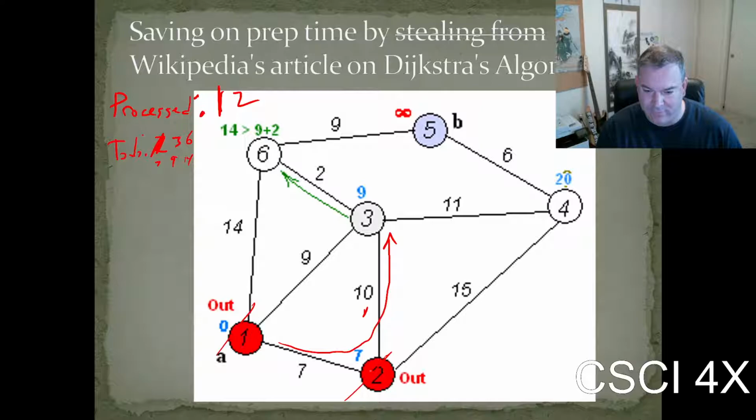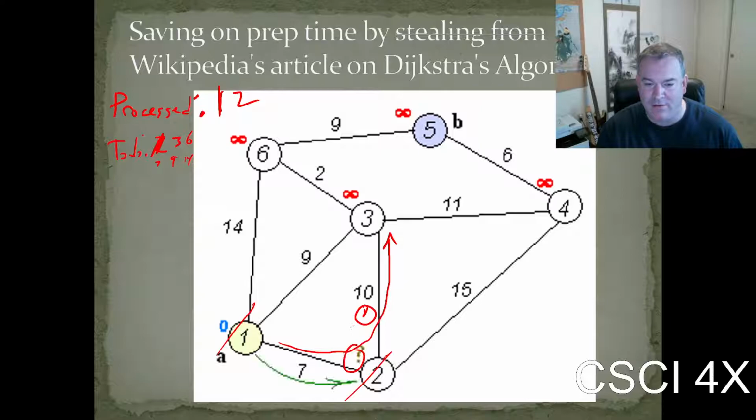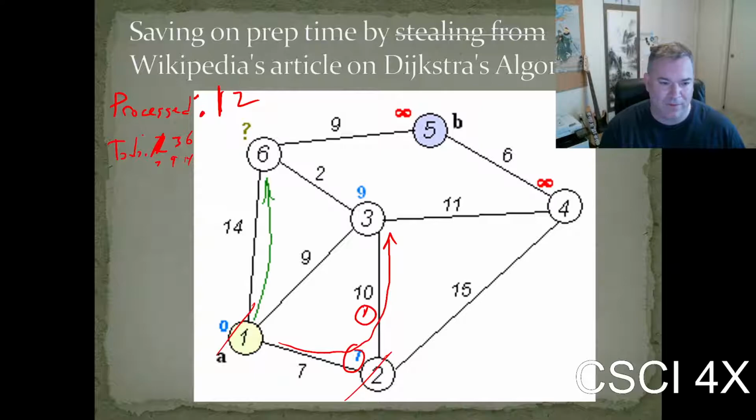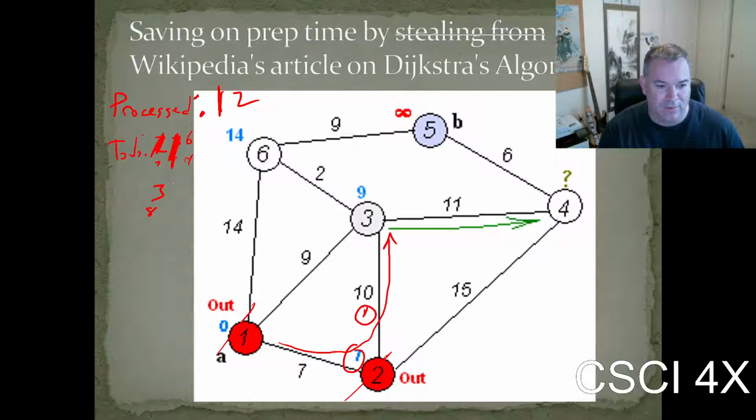If it hasn't been processed, you add up your distance, which is 7, plus the distance here of, let's say, 1, and you get 8. And you check to see if the new 3 with the distance of 8 is shorter than the one already in the data structure. If it is, the old one comes out and the new one comes in. And then you do the same for 4 over here. So 4 is 15 away total.